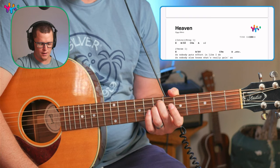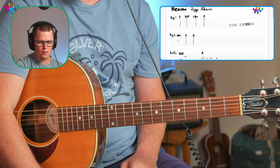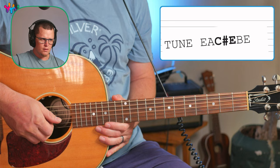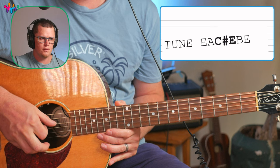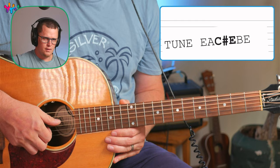Really good song. I'm going to make an easy version of this, but this one is not that hard — it's just the pulls that are a little bit difficult. The tuning is all the same as standard tuning, but the two middle strings: the D strings are tuned down to C-sharp, and the G-string is tuned down to an E, so that's quite far down. But the D to C-sharp is quite easy.